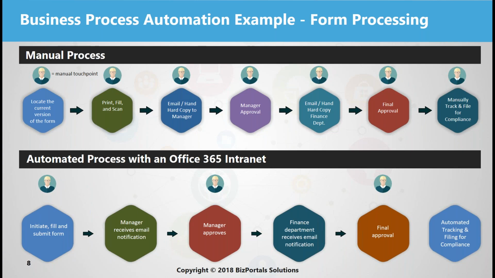You can easily find and initiate the form because it's in one central searchable place. You fill out the form and submit the digital form with the purchase receipt. It is automatically sent to your manager with a notification. Your manager can then easily approve it with the click of a button. Then it's automatically routed to the finance department. They approve it and have it digitally recorded and stored with the click of a button, so that they can easily go back to it if needed, especially, again, for audit and compliance.